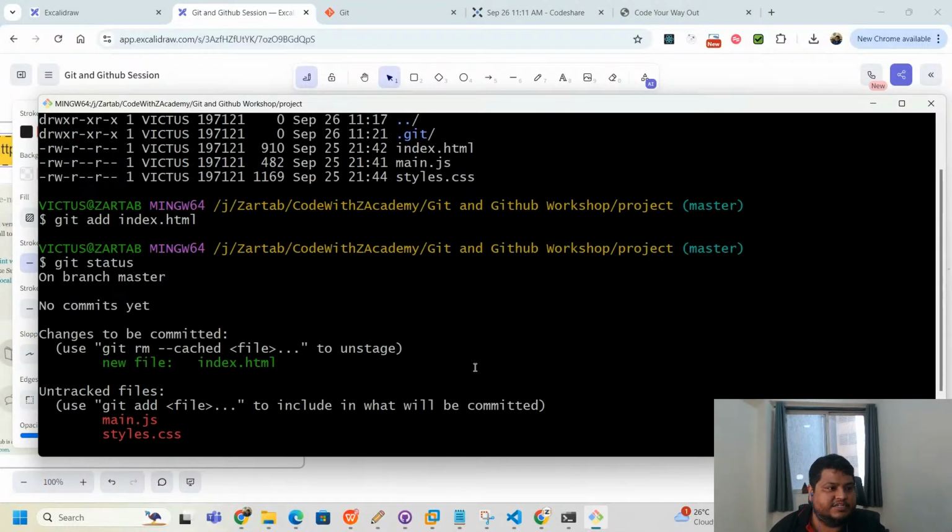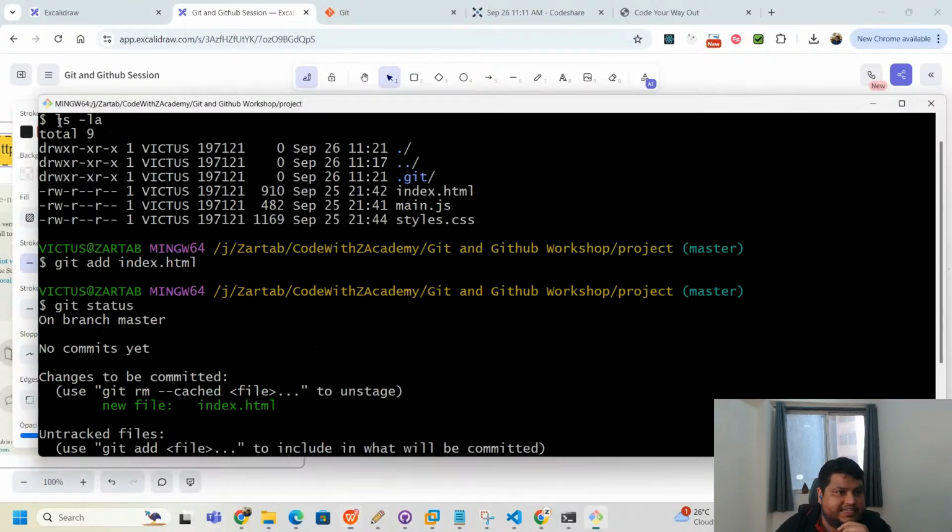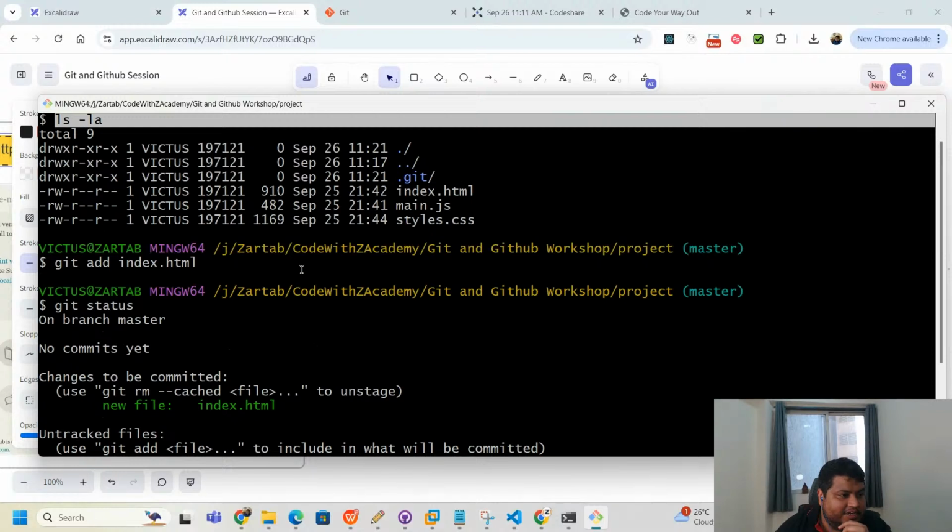So I'll keep this. Please try this out quickly. Let me know in the chat box. Priyanshu, are you running your Git? If you do ls, are you able to see these files? If you do ls -la, are you able to see this file? Make sure you run it from here straight away, because if you have downloaded the project folder, this should work for you.